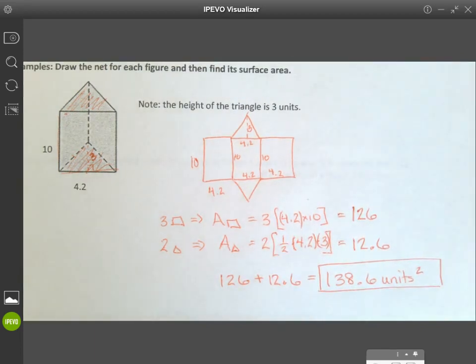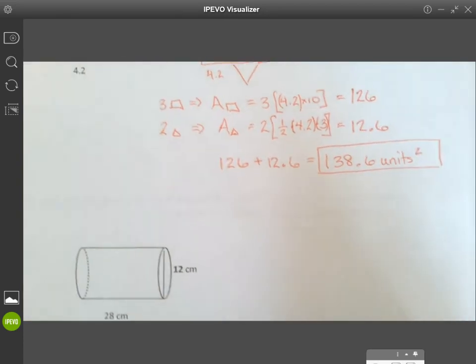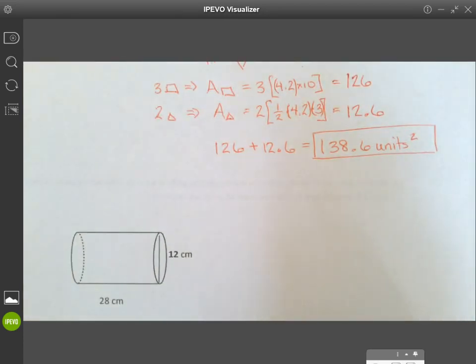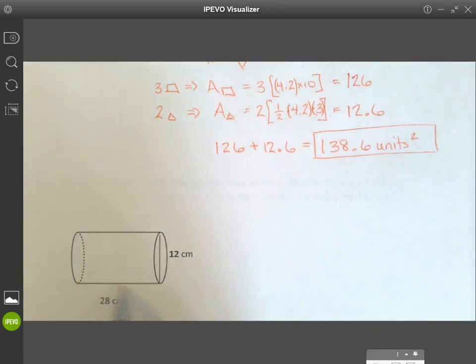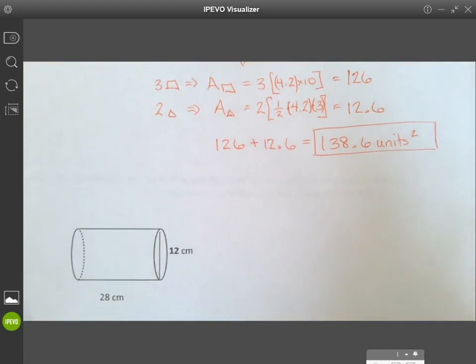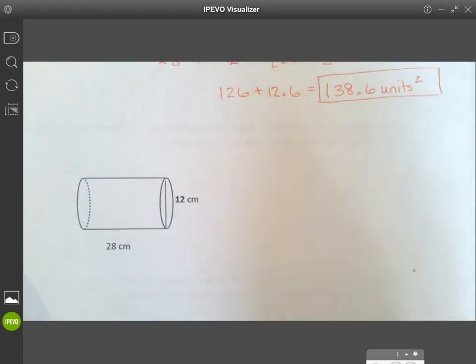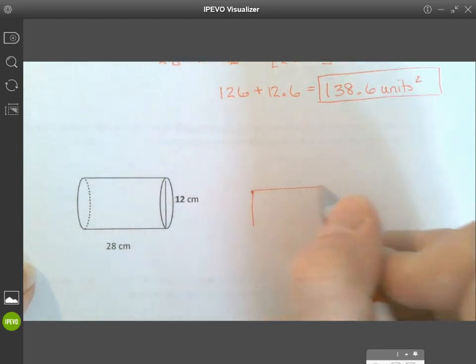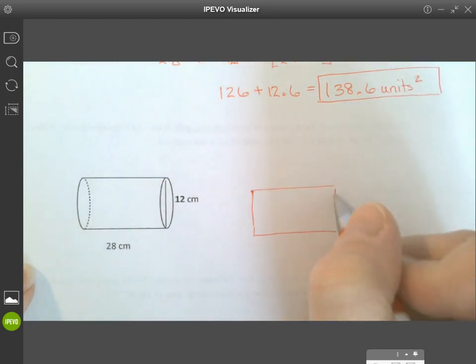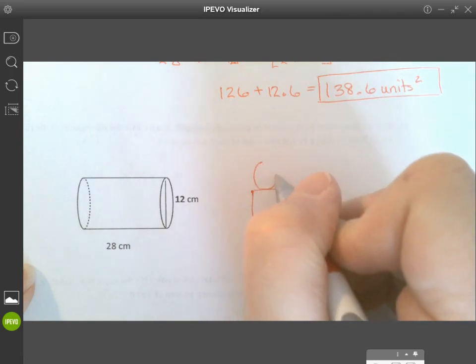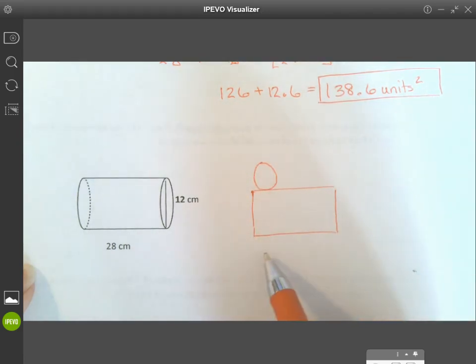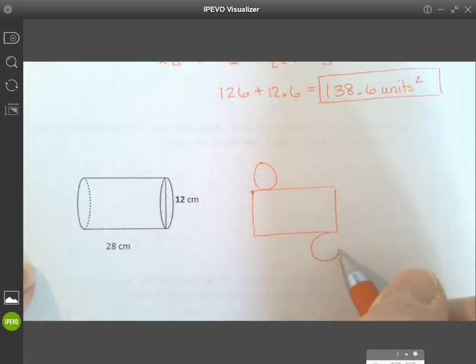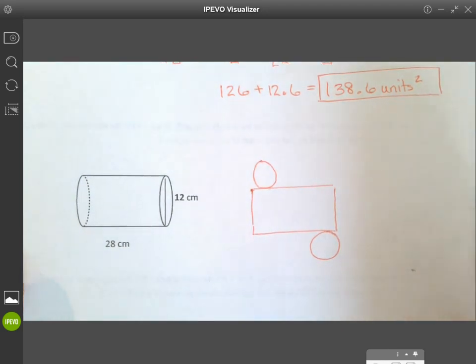All right, fabulous. What's this next shape? It is a cylinder. It's comprised of two circles, and if you can picture this unrolling, it'd be a big rectangle. Now let's go ahead and sketch this. Here is my rectangle, and here are my circles. You can have a circle here and here. You can have them offset. They can be in the middle. It really doesn't matter where your circles lie.